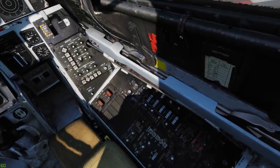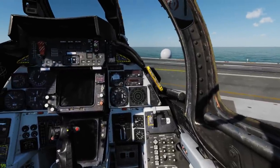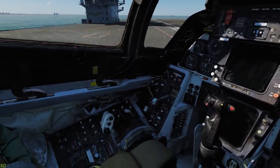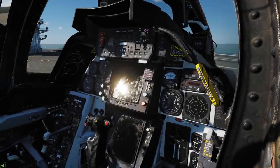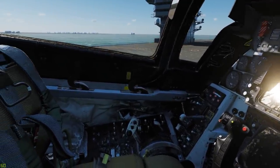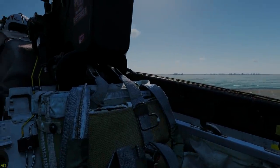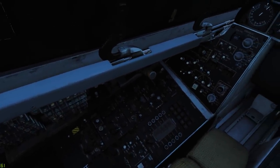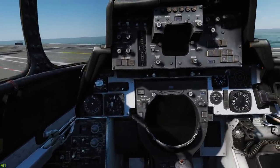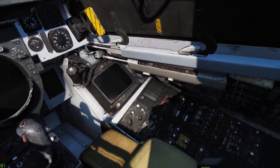As you can see, the high level of detail to the modelling and textures continues inside the cockpit — the grime, the dirt on the screens, the scratches, the pen marks on the metalwork, all painstakingly modelled to a high level. Keep finding myself looking at a few things just because they look so real — that screen, for example, the ribbons and straps on this seat. Just insane. Surprisingly, with all this detail and quality, you don't actually get much of a performance hit. Heatblur have also done their usual cracking job with sounds. Let's have a listen to a few of the Tomcat's unique ones.